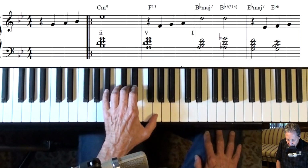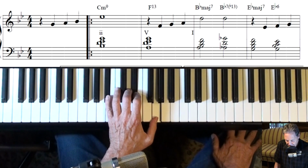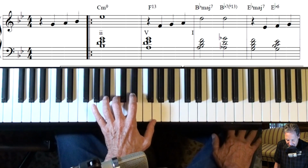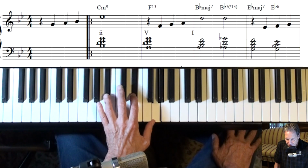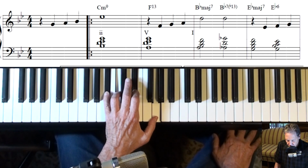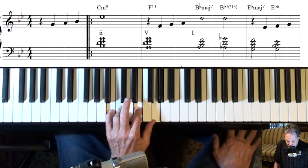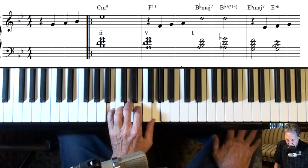A little bit about what I did. For major sevenths and minor sevenths, basically use any inversion of the chord, but change the root to the ninth. So that would be a minor seventh, changing the root to the ninth. If it was a major seventh, any inversion, then change the root to the ninth.